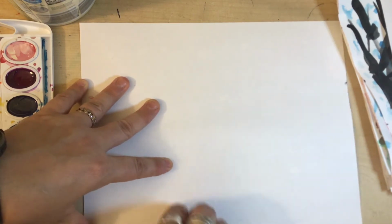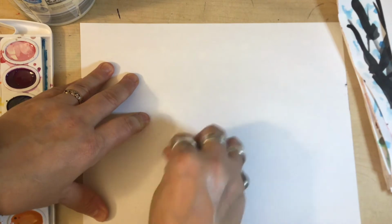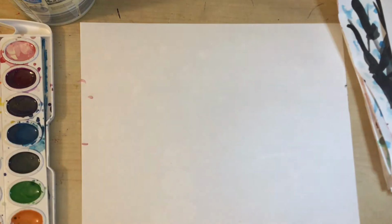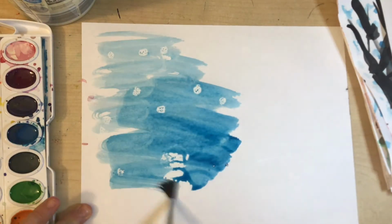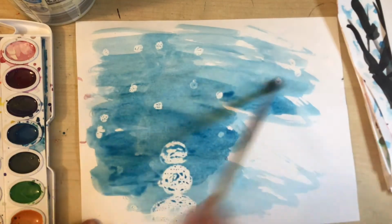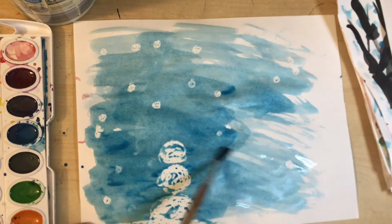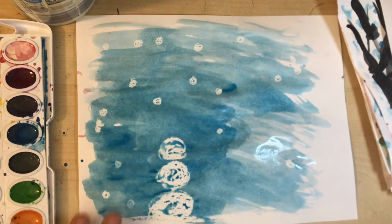So there we go. I want you to take a guess as to what I'm doing, and I'm almost there, and you're going to be very surprised. So here I'm going to grab some paint and I'm painting over. So there, that's something else your crayon can do. It can help you make a winter scene.